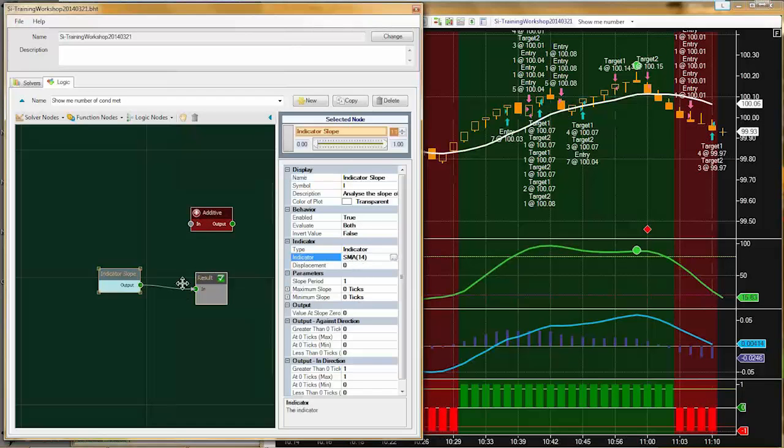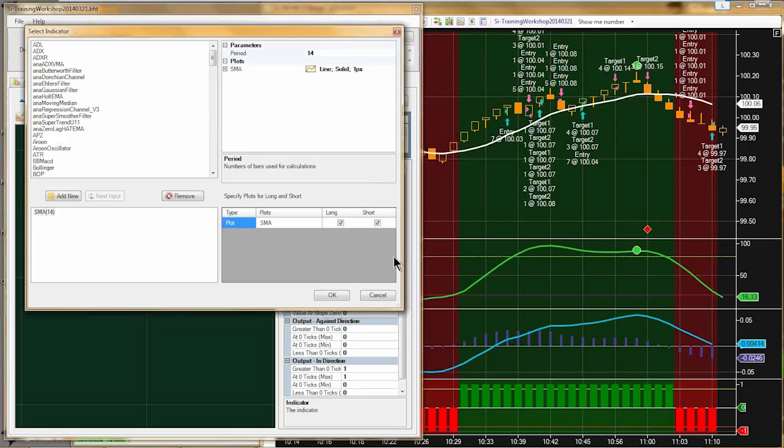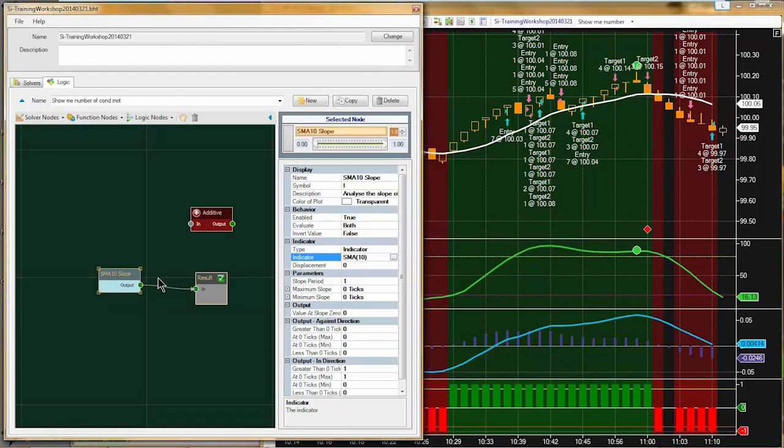I'm going to give this slope indicator a name, so it's the SMA 10 period. And now I just need to change this SMA to a 10 period. SMA is already on here, so I just need to change the period up top. And there we go.